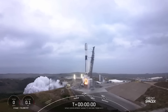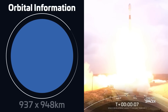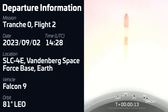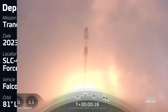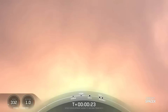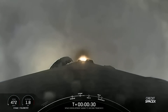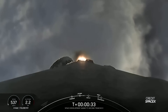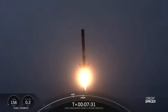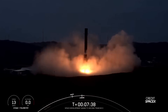A Falcon 9 lifted off on September 2nd at 12:25 UTC from Vandenberg in California, carrying the last batch of the Space Development Agency's Tranche Zero satellites into polar orbit. The satellites in this batch were 10 Tranche Zero transport layer satellites manufactured by Lockheed Martin, another Tranche Zero transport layer satellite by York Space Systems, and two Tranche Zero tracking layer satellites manufactured by SpaceX. This is the second of two main launches planned for the Tranche Zero constellation. Four more Tranche Zero transport layer satellites by York Space Systems will be launched later this year on a rideshare mission on another Falcon 9. The booster, B1063, was flying for a 13th time and successfully landed back on land at Landing Zone 4.